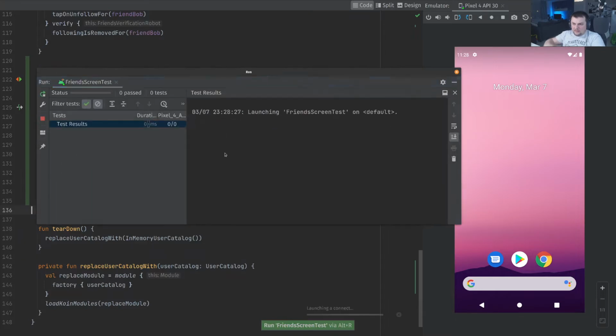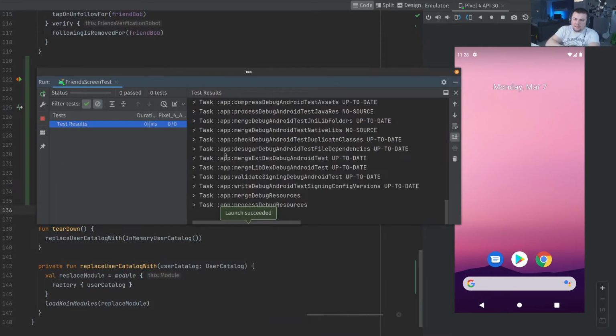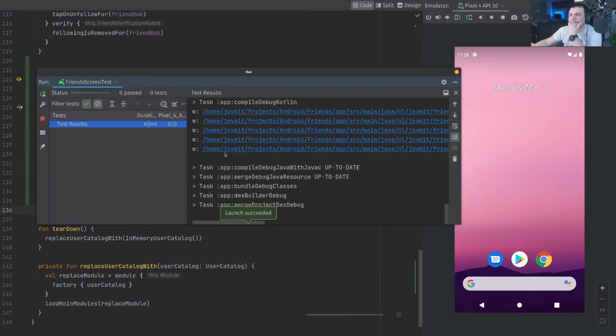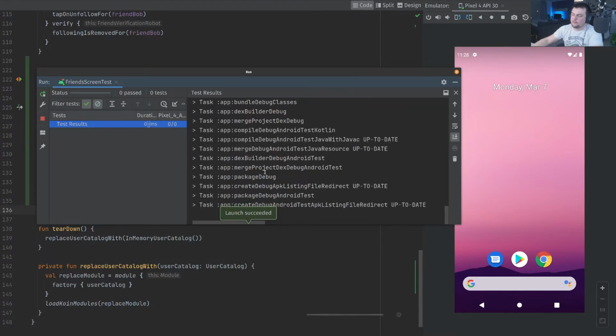Now if I run, this should fail. It would say that it could not find the content description.